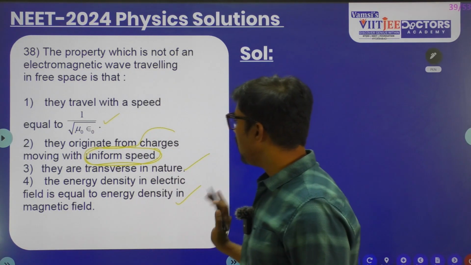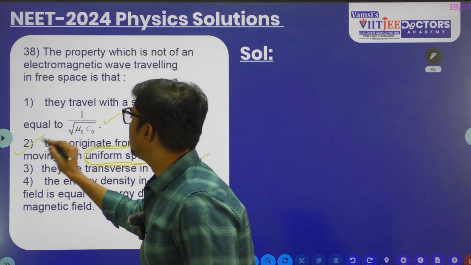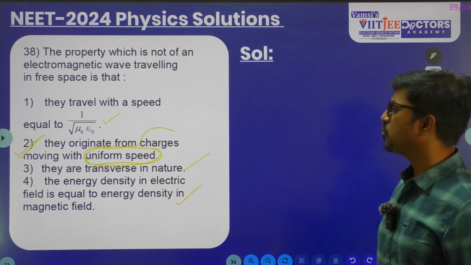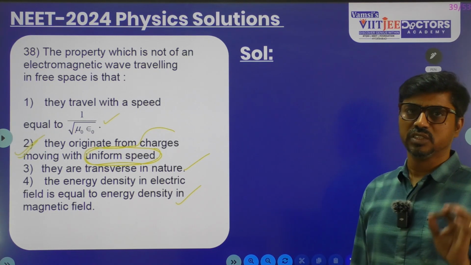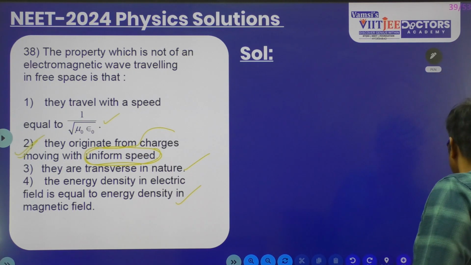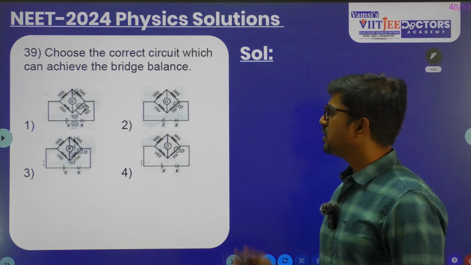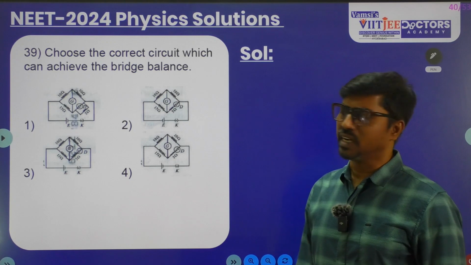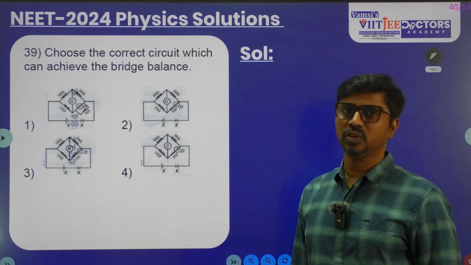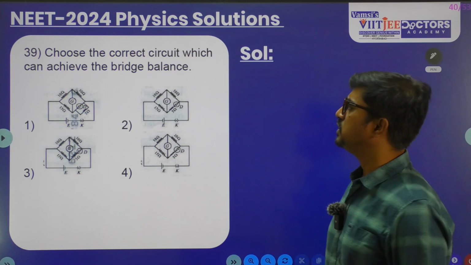So here, out of all, the second option is the most appropriate answer, which is not related to electromagnetic waves. The charges which are accelerating can produce electromagnetic waves, because they said uniform speed. That's a confusion you have here. This is a beautiful question from diodes they had taken. This question definitely is a very good conceptual question, again rank deciding kind of a question.